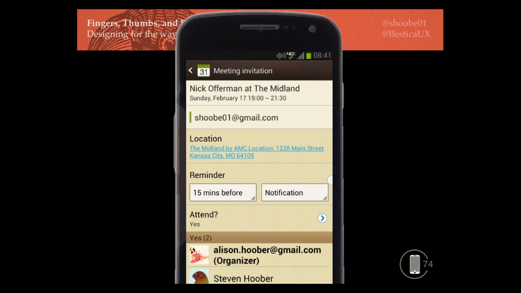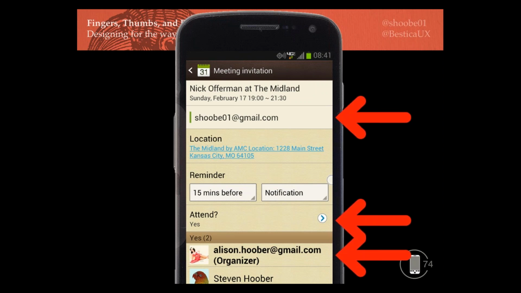Clickable items need to not just afford their action, making it clear what they do, but to do so consistently. I would love someone at Google to tell me why my calendar name, attendance, and the participants are selectable rows, but the location is a link. And not just styled like a link, but an actual link. I have to click exactly where the link is, not just anywhere in the location row. We'll never know why they did this, but don't do it yourself. Be consistent and make whole contained areas, rows and boxes, selectable. That's what people expect.